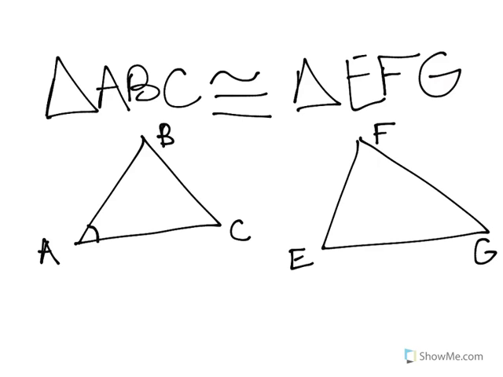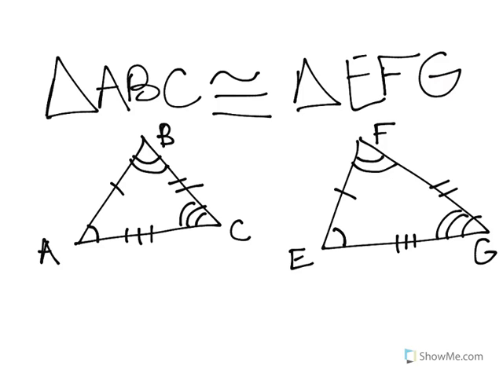And if things are congruent, we know this angle here is equal to this angle. This side here is congruent to this side. This angle here is congruent to this angle. This side here is congruent to this side. This angle here is congruent to this angle here. And this side is congruent to this side. What I just showed you, the way I lined up the parts, is that they're corresponding parts. So order matters.